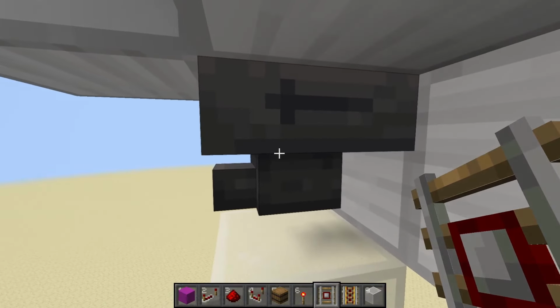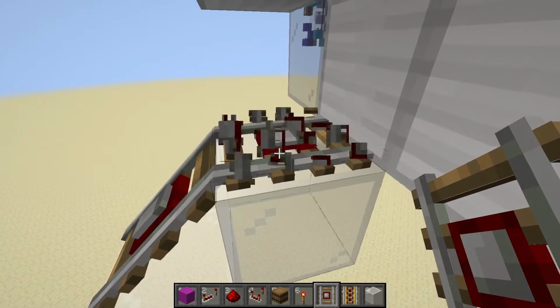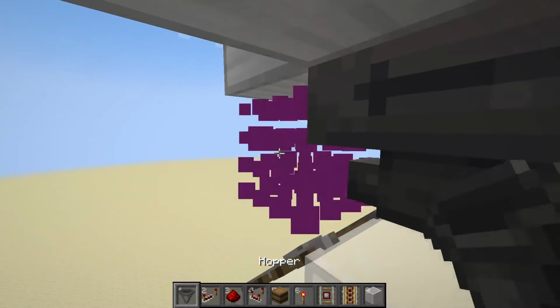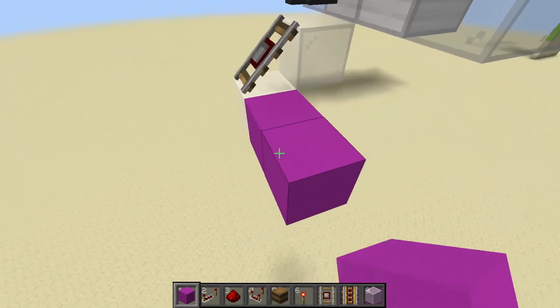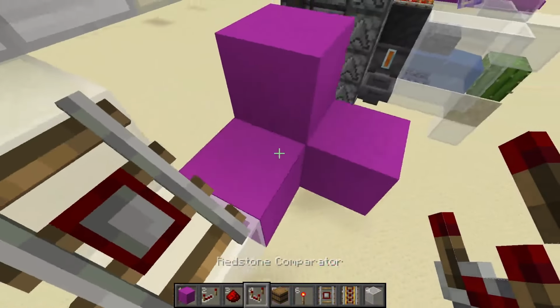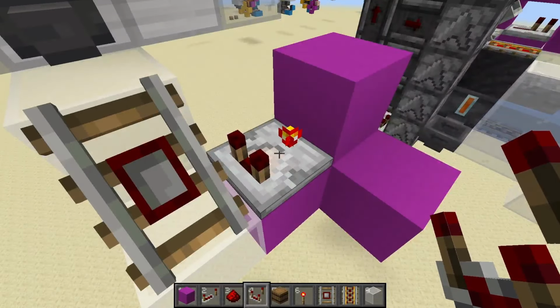We're then going to remove this hopper, place another type of rail on top of that and remove it again. We are then going to replace the hopper and we're going to build out from the block that has the rail on top of it. Just like this. Place a comparator away from the rail, turn it on so that it's in subtract mode.